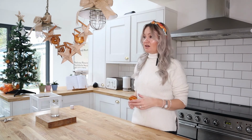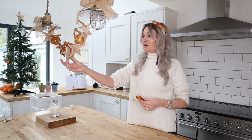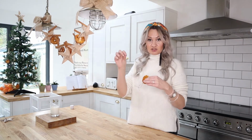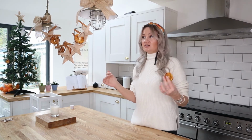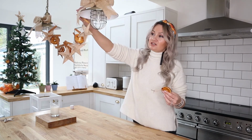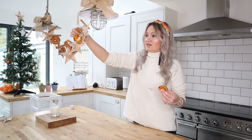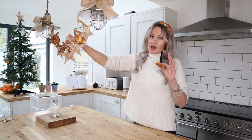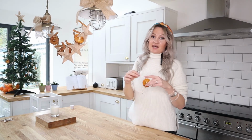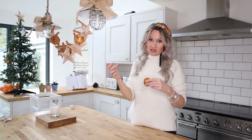So the way that I did it was I put my star in the very centre, so I made sure I knew where the centre was and put the star there first, and then just alternated everything else onto the twine. I've not knotted on the cinnamon, so I don't know if you can see, the cinnamon's a bit looser, it moves around, but I'll show you a little video of how I tied the knots to keep everything in position.